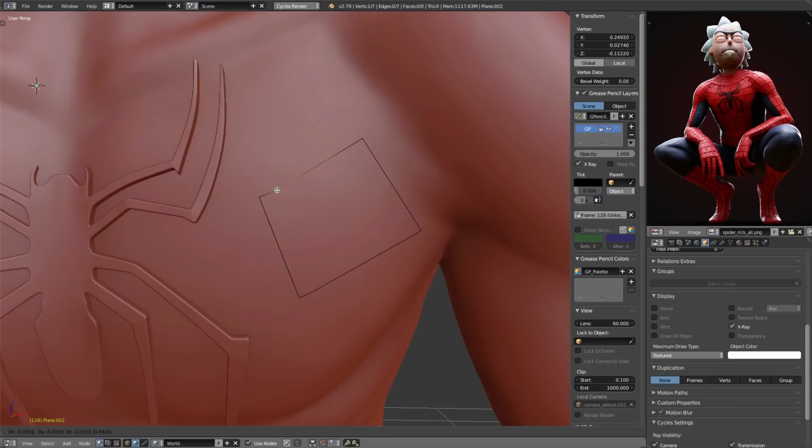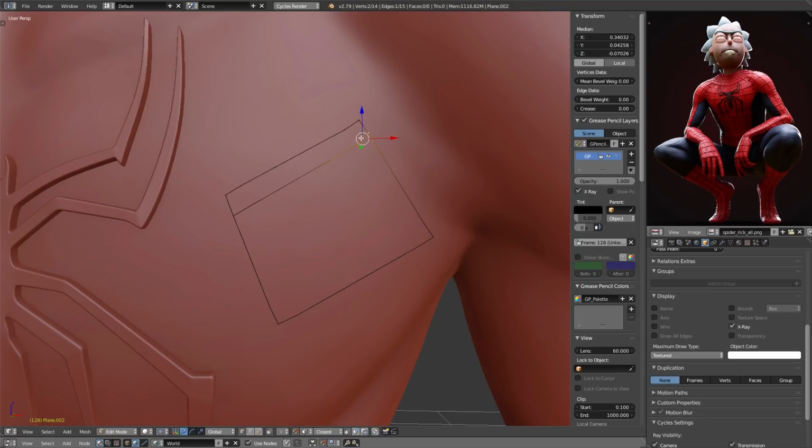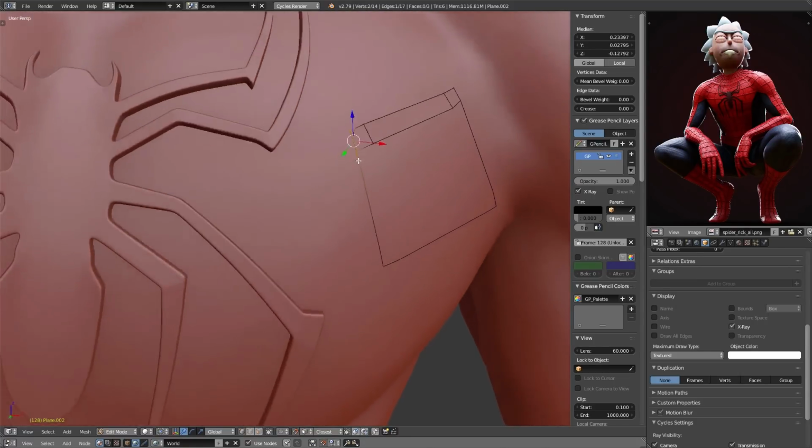I'm going to grab this one and do the same for all the sides over here. And you're going to see why in a second. It's going to be very, very clear. There you go. Okay, perfect. And we can grab this vertex and then extrude it with E and do the same again over here, and then connect it with F with the other one. And if you grab all of these vertices over here, so these two, and hit the F button downwards like this, you will basically close it off.